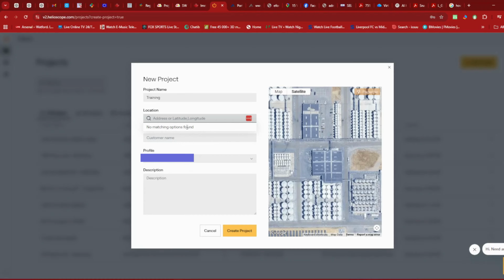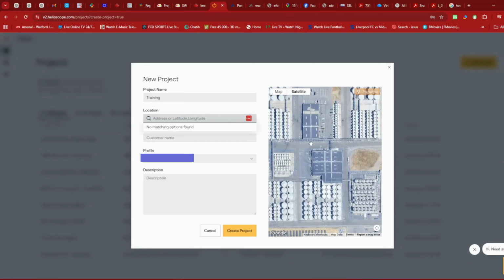You can use longitude and latitude, the coordinates for the site, or you use the address. If you know the address, use the address. Immediately you put the address or the coordinates, this satellite image will change.